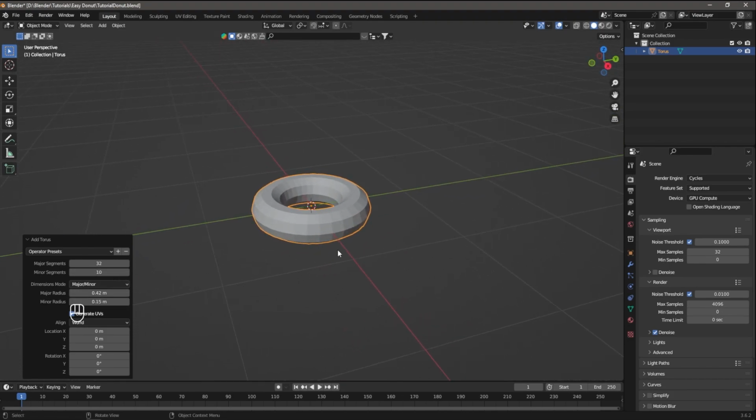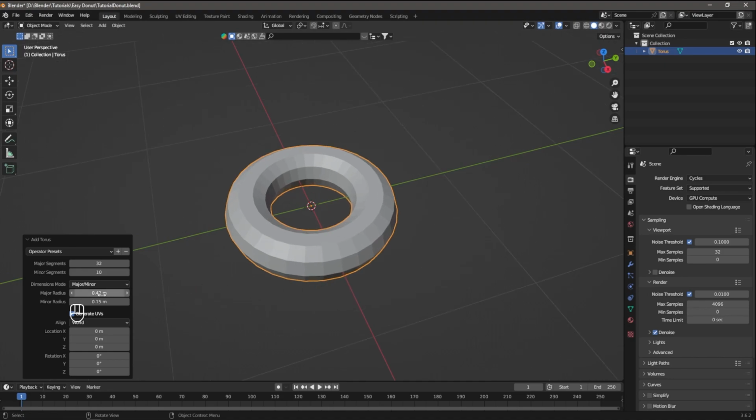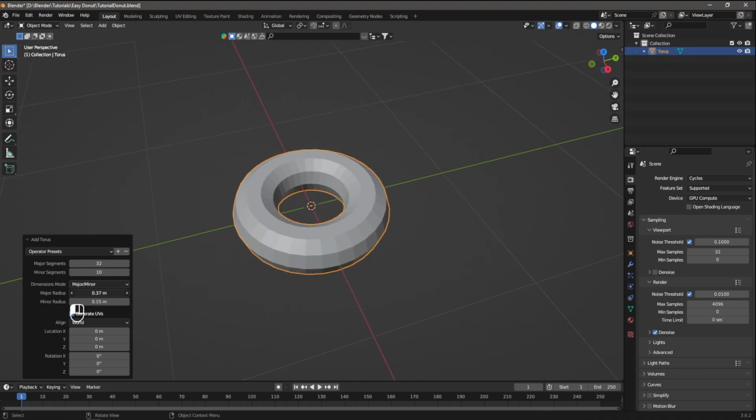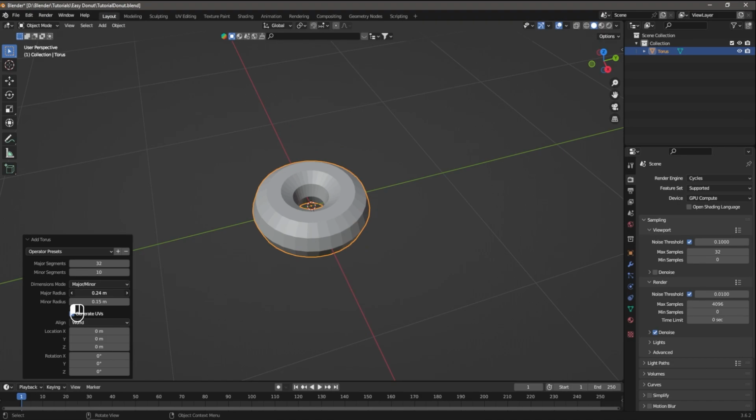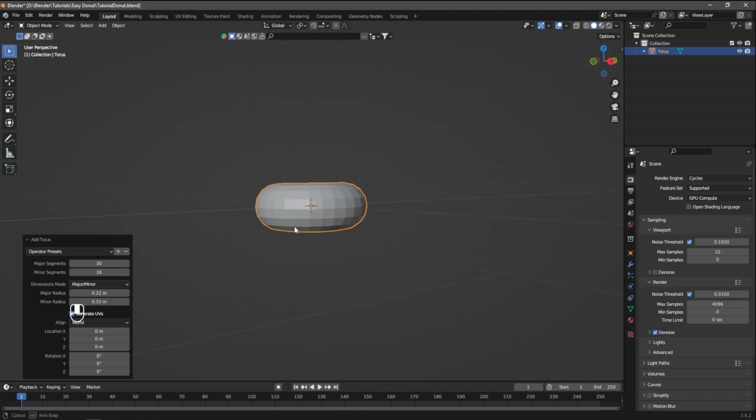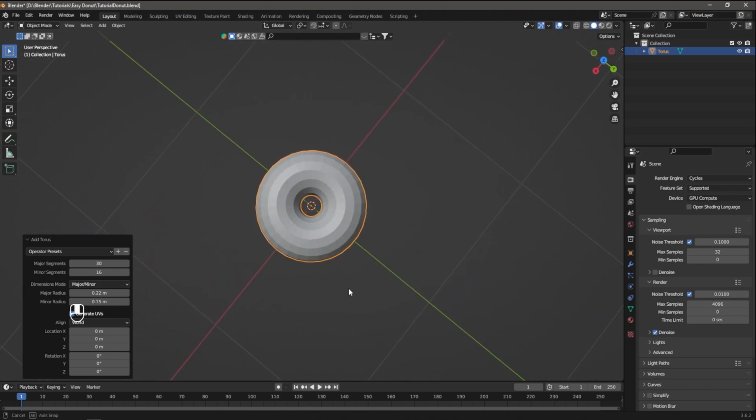No, that doesn't look like a donut yet, so let's increase or decrease this and increase our settings to 30 and give it some polygons like this. Okay, now we have some sort of shape.